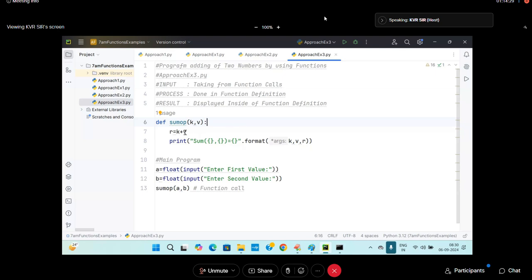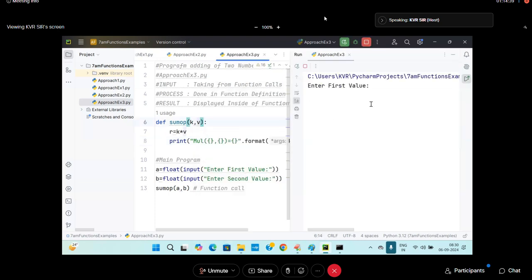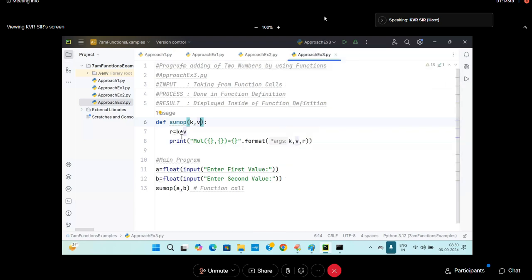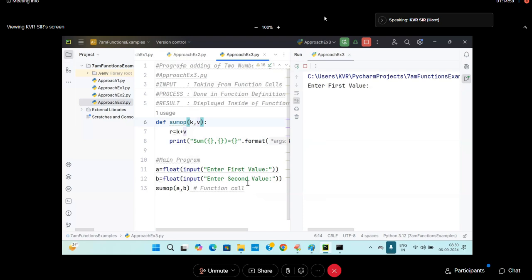If you want to go for multiplication, write star, MUL. So Muhammad Arshad, enter the value 2.3, enter the value 4.5, and you will get the multiplication. Understand? So simple. See students, if I do one problem in multiple ways, you'll get clarity. That is my intention. We'll do many more things. This is only the beginning, one simple example with many more variations.